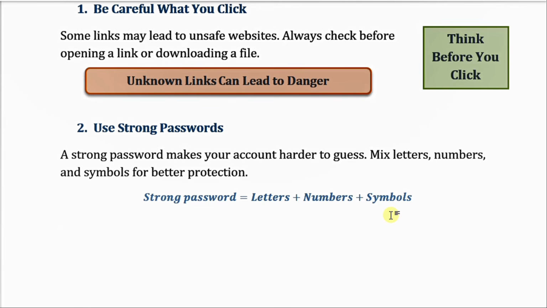Now we can move to the third section. And down here I type number 3. Do not share private information.